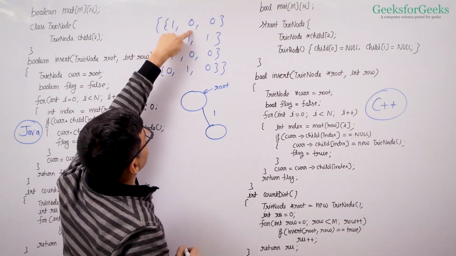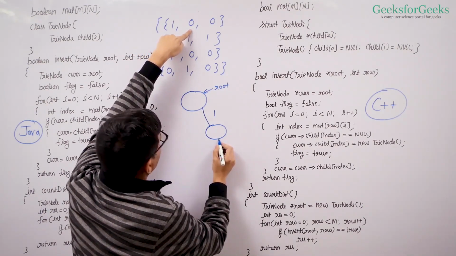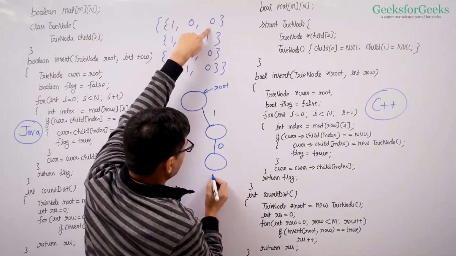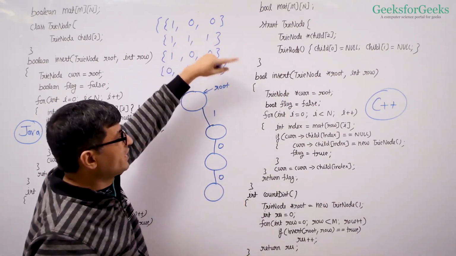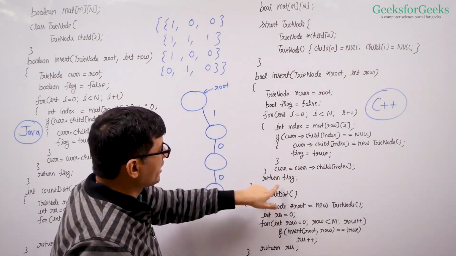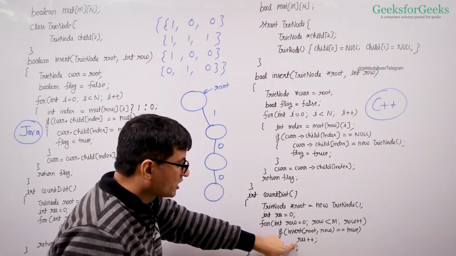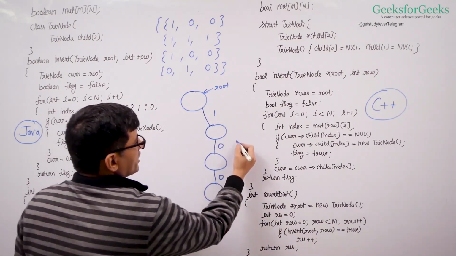Now it's going to go to the next cell, and it's going to create a child for this cell also. So it's going to create a child for 0. And it's going to go to the next cell and create a child for 0, right? And since the child did not exist, the flag becomes true, and at the end it returns a true flag. Since the true flag is returned, our result becomes 1 from 0. After this row is inserted, our result is now 1.